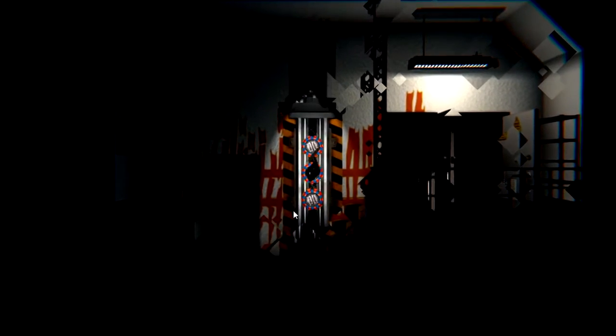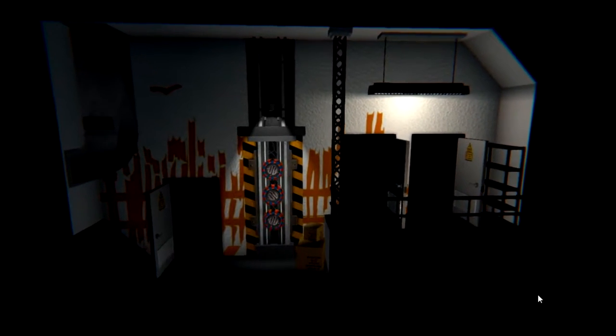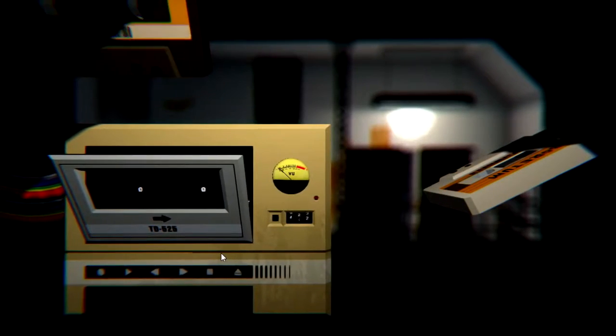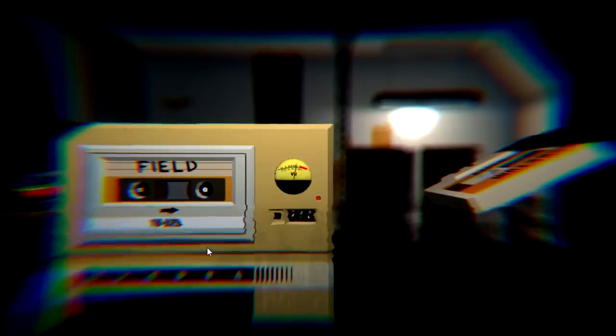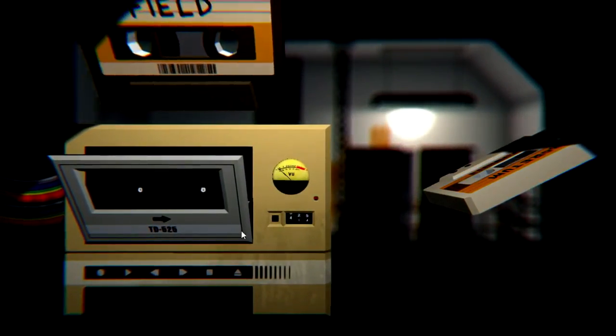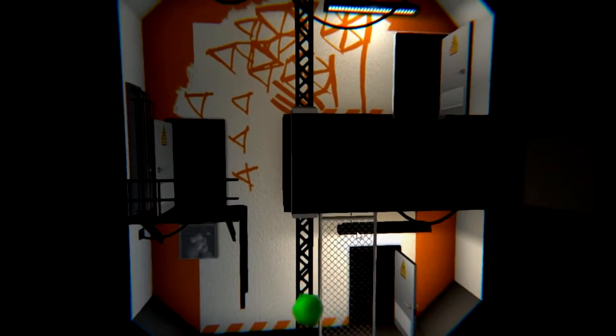Well, let's see if this corrupts them more, or if all magnets corrupt the same. Alright, we got a space bar. Let's see if the field's any different, because we didn't get anything from the field yet. It's... I almost said uncorrupted, but no, that's not quite the word. It's differently corrupted. Well, that is not the gear, but that will get us in another one of those doors, which I believe was back this way. I think.